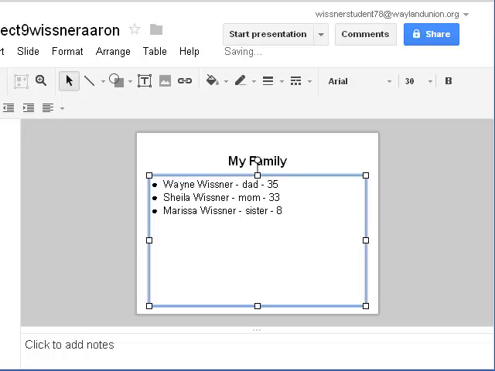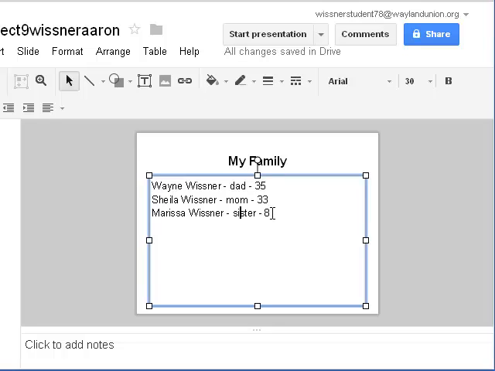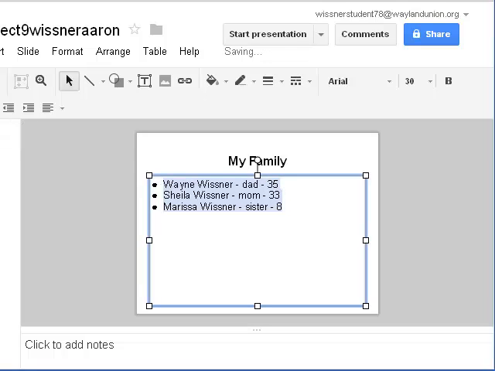Now there is an easier way to do this, so I'm going to click undo 3 times. 1, 2, 3. The easier way to do it is to highlight the entire list that you want to be bulleted. So I'm going to click here. I'm going to hold down my mouse. I'm holding it down. I'm going to pull this way towards the first letter I typed. Now I'm going to let go, and I'm going to click on the bullet. Okay, so that makes a bulleted list.